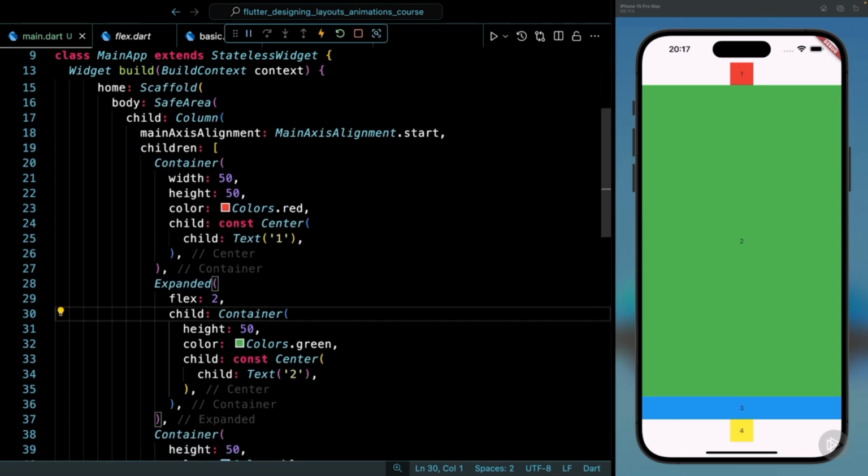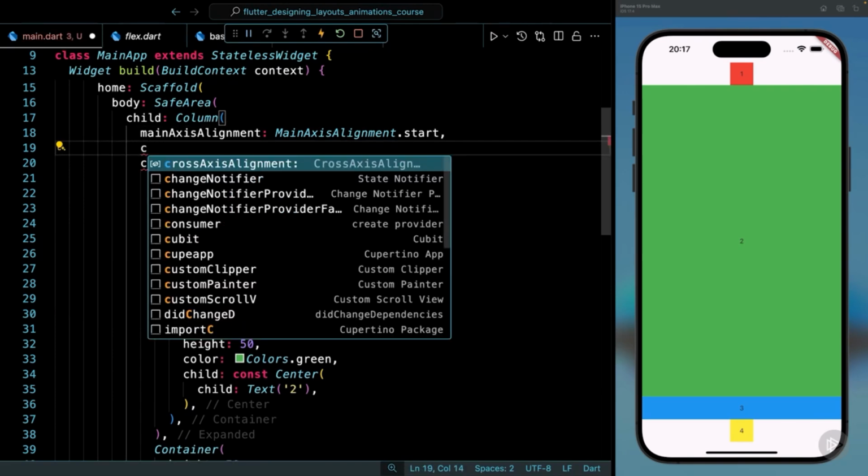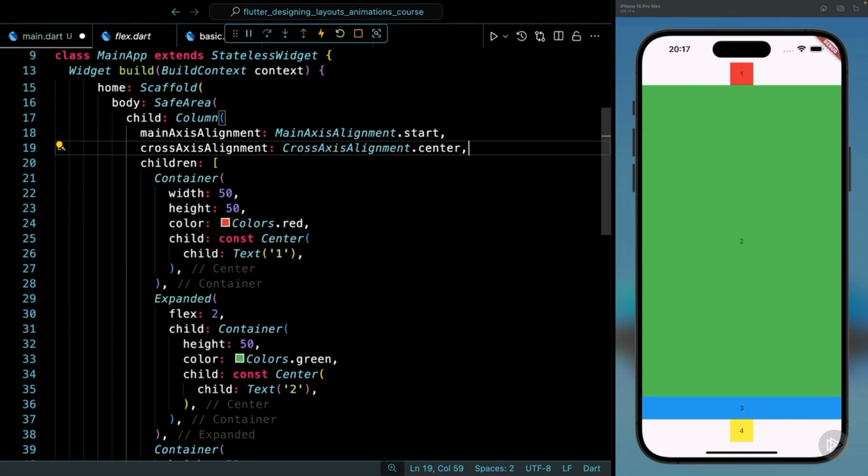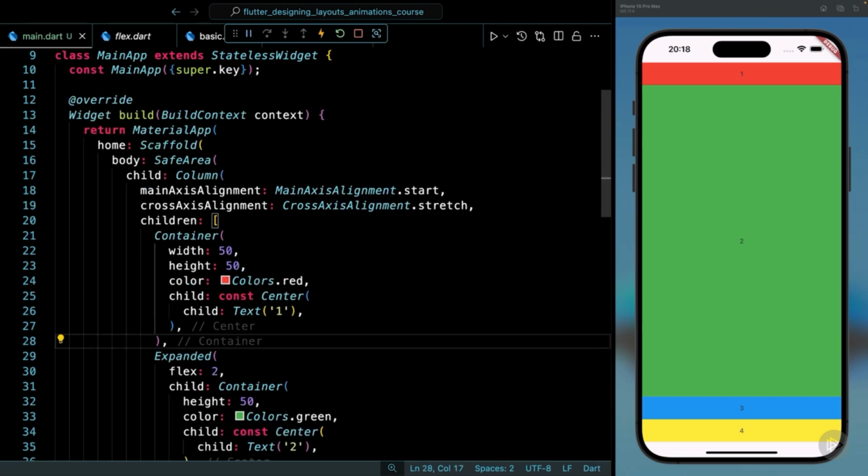And there's one more thing I want to explain here, and that's going to be the cross axis. So the cross axis alignment at the moment is going to be center, the default. But then I can change it to, for example, end, start, or stretch. Well, let's see what happens with stretch. Voila. The containers that did not have widths actually stretch to fill the entire cross axis. And that's because now my parent, the column, is passing down the constraint to say, hey, you need to fill up everything. All right, great. Let's now go ahead and see the row.